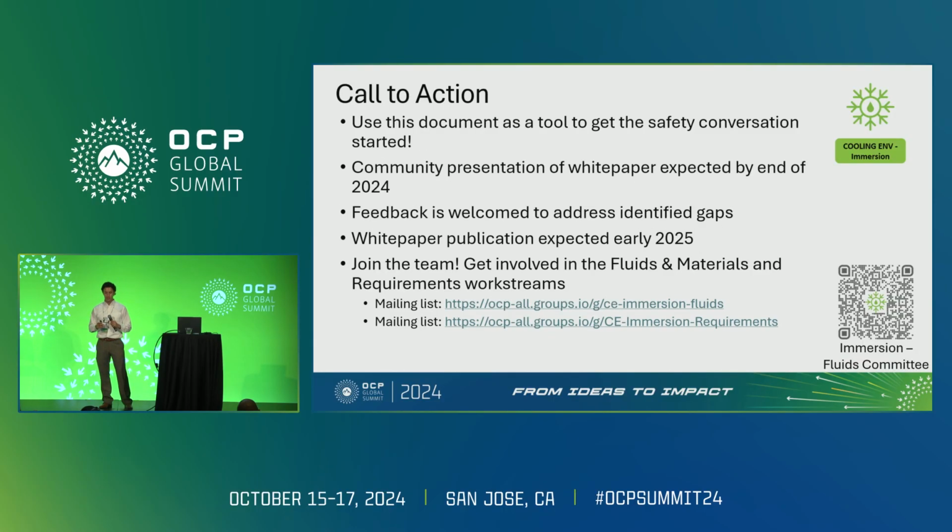So the obligatory call to action, we'd like for y'all just to use this paper as a tool to get the safety conversation started in the future. We're going to be presenting this, I believe, in a community-wide call next month. So that's another opportunity for y'all to share your feedback with us on this document before it goes to publication in the OCP. So we welcome that, and then hopefully we'll have this white paper out for everyone to read in early 2025. Here's the QR code to scan to join this work stream.